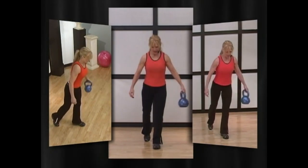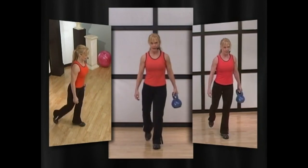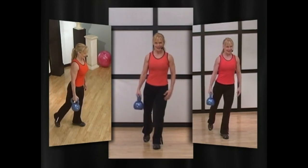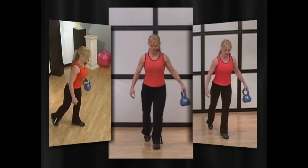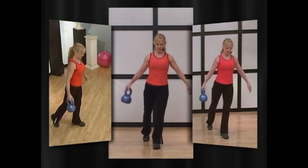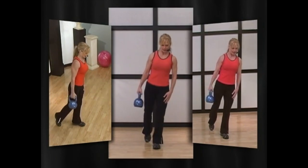There it is. Pass it, tap your leg back, bend. Good. Pass it under, tap your leg back, bend. Nice job. Pass it, stay steady. Nice job, guys. Pass it under, bring your leg back, bend. Good, do it again. Pass it. Nice and tall, guys, here. Don't bend over to meet the kettlebell. Remember, pull the kettlebell up with your arm strength, using your core to shift the weight.